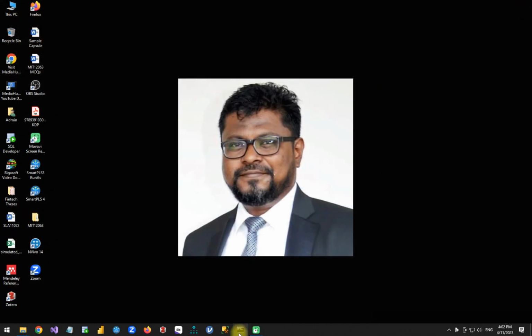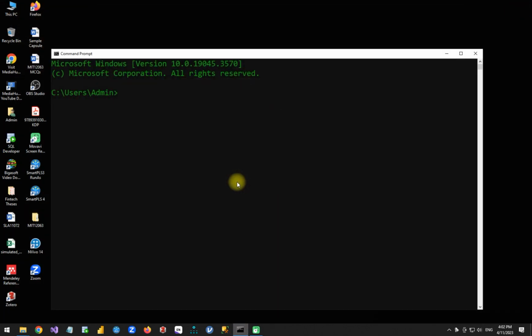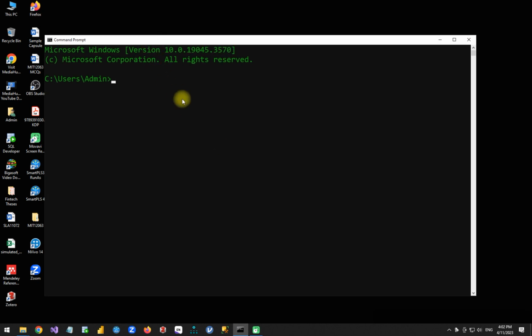I'm going back to this command prompt where I will give the command javac, the Java compiler, version. Now it says we have installed javac 21 version because we installed JDK 21.